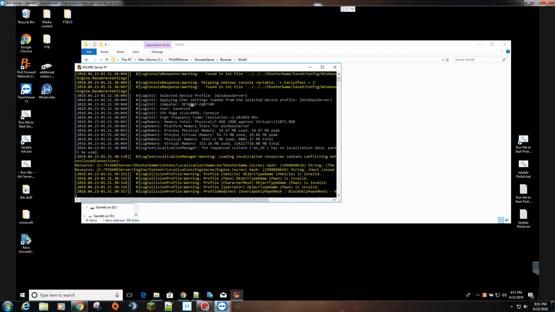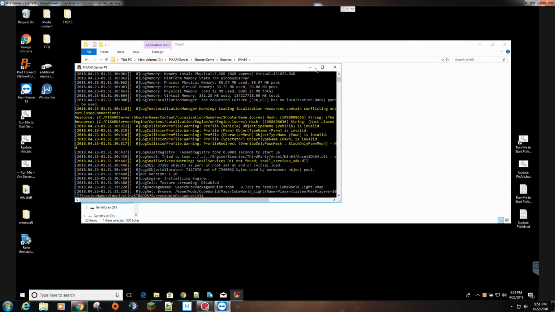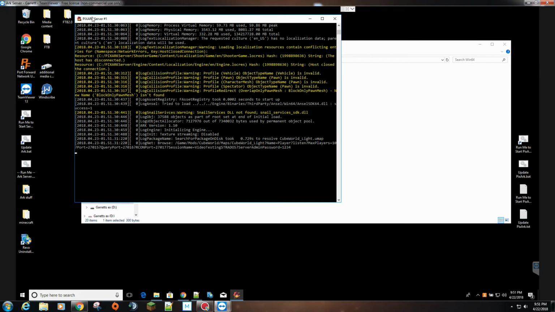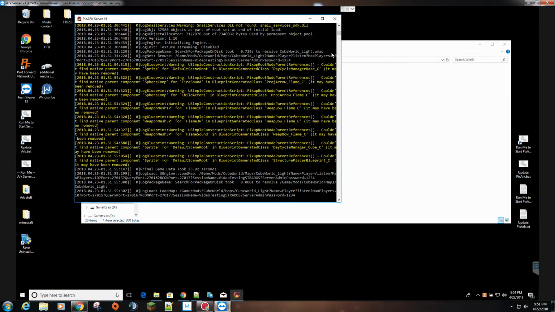Go ahead and run it, and then you'll start seeing this. So the window will start populating. That first part that was unnecessary, the PixARK server number 1, this is all that changed, right there. All I did was put a title on this window here. So if you were running multiple servers on the same machine, and you want to have, say, server 2, you could have that running in a command window over here and one, and you could separate it by placing that in the first double quotes.